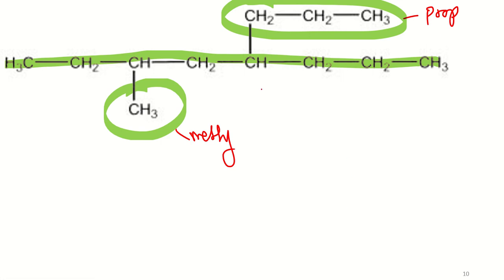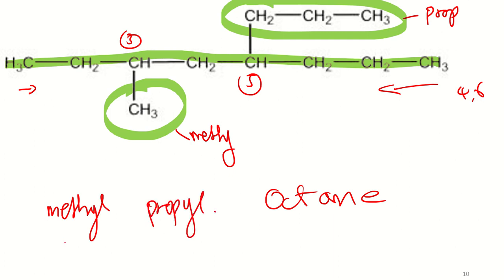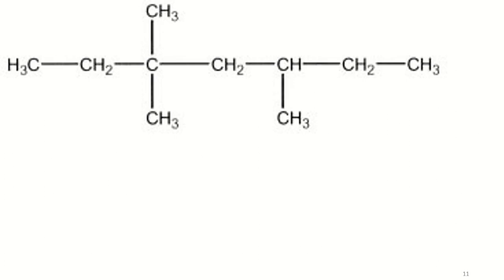Our longest hydrocarbon chain is 8 carbons, so that is oct. It's all single carbon bonds, and it's an alkane, so it is octane. The methyl group is on position, labeled from this side, we have number 3, and this would be a number 5. If we label from the right to the left, we would have a 4 and a 6. So we're going to take our numbers as 3 and 5. Okay, we have a methyl before propyl in terms of alphabetical order. So we'll put our methyl and our propyl in. Our methyl is on number 3. Our propyl is on number 5. So that is 3 methyl 5 propyl octane.